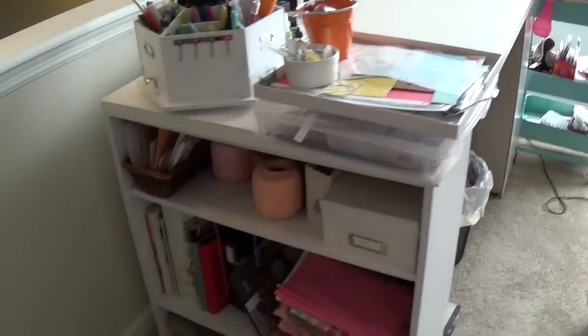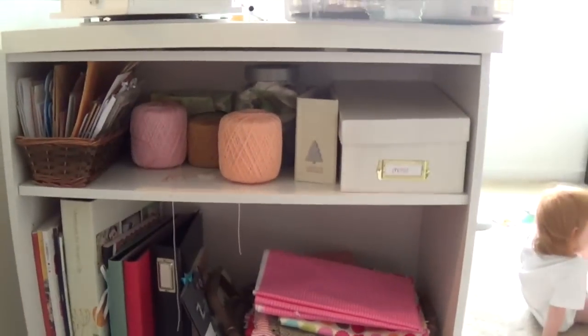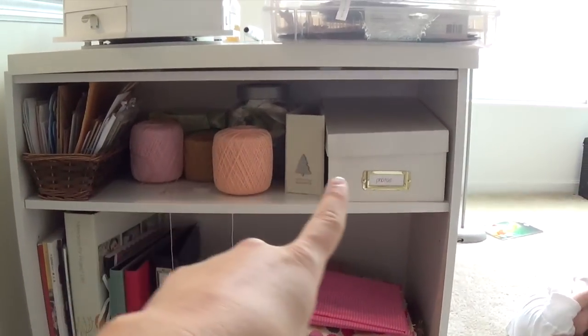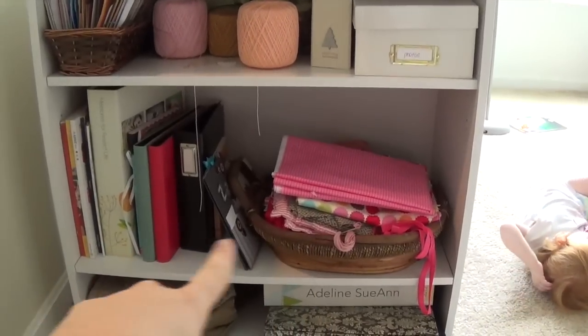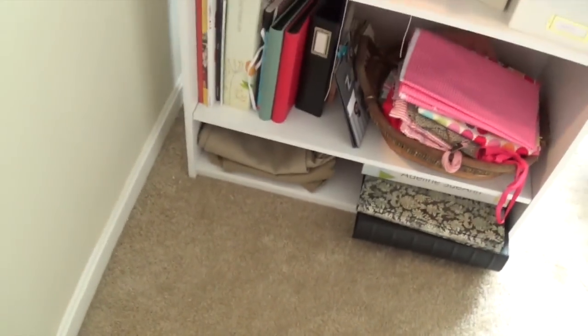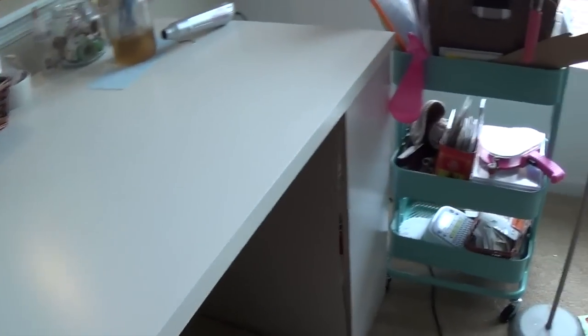Over here, you saw this whenever I did my album tour, but I've got some souvenir things, some twine, some photos, some albums and fabric, some pants for my husband that I need to fix, that I've needed to do for like 2 years now. And then on the other side, I'll walk over here and show you really fast.